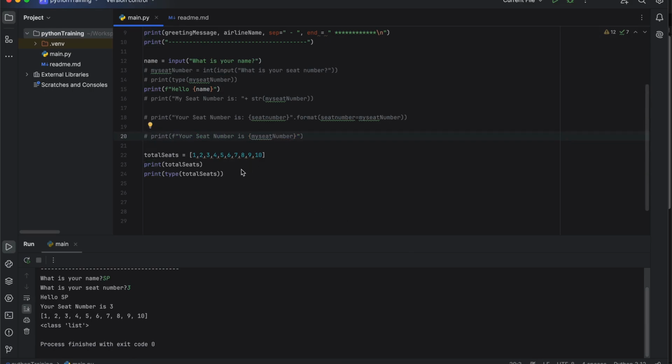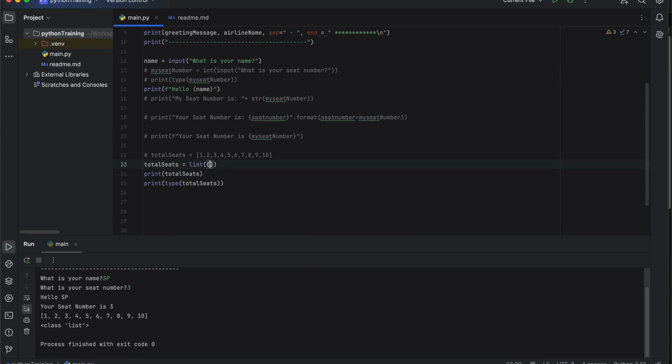Now this is the way to declare the list. We can use the list constructor also. For that, let's comment out this line and do the same thing. Let's say total seats equals list, and you need to write the double parenthesis in the list constructor.